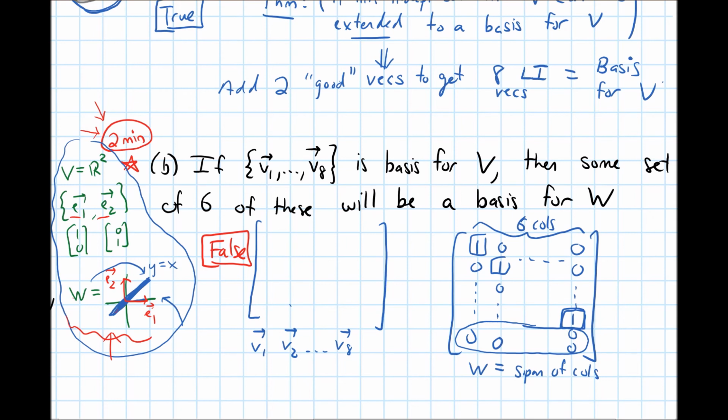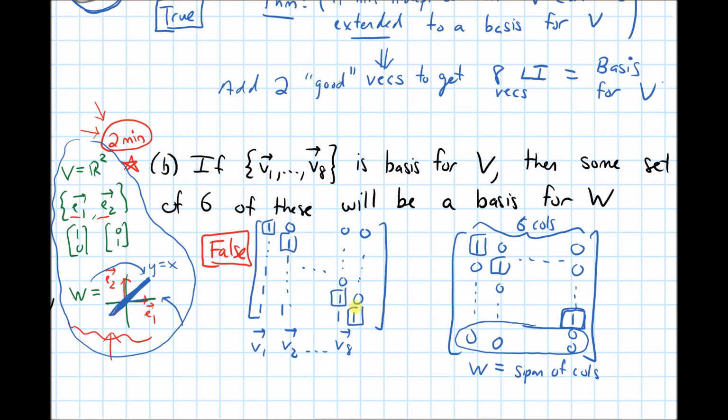The easiest way for me to do that is if I let v8 be 1 and then 0s all above it. And then the vector right before that would be 1, 1, and then 0s all above it. And then we keep going like this until we get to the first vector, which will just be 1s all the way up. So the second vector would have a 0 at the top, and then 1s completely underneath that. And then we'd keep going like this. Okay, so the diagonal entries are all non-zero here.